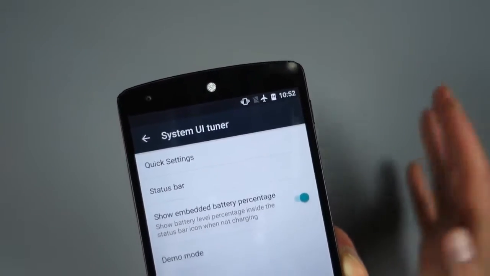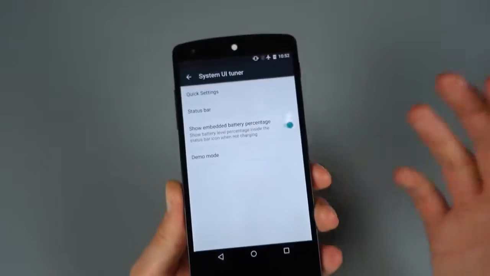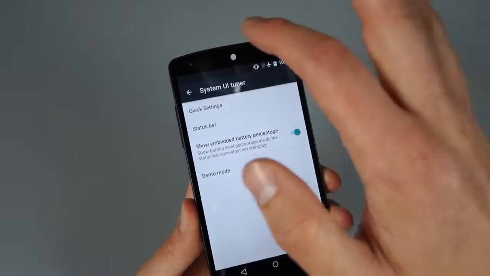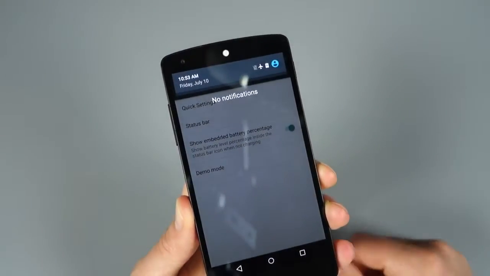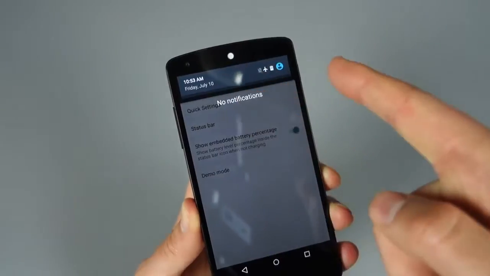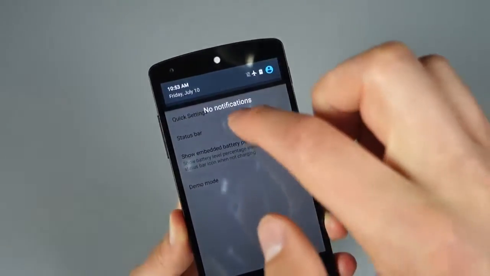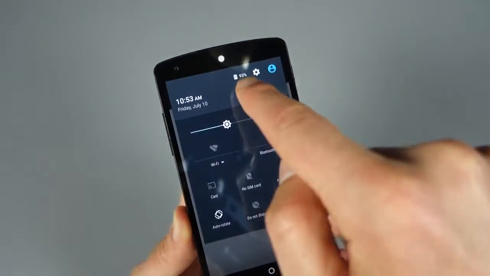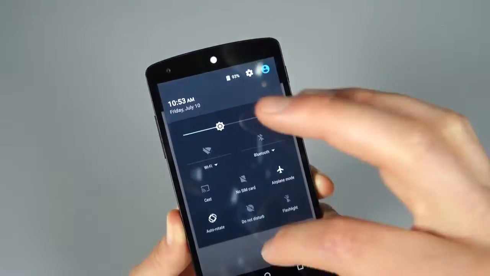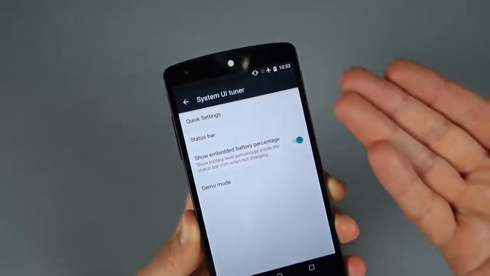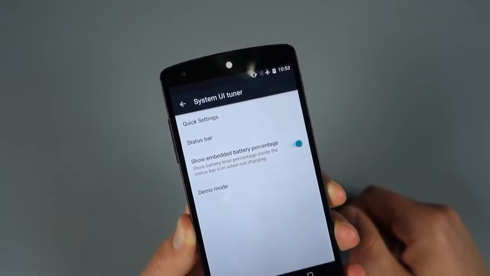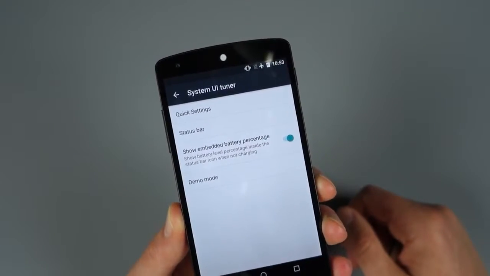That's a huge deal. And why that's a huge deal is, I don't know how often you guys check battery, but normally when you swipe down once, you're just left with this icon set with your time. And you would need to swipe down a second time in order to see that battery percentage. If you have it embedded in there, you just need to glance up and you can always see what your battery percentage is, which is pretty awesome.